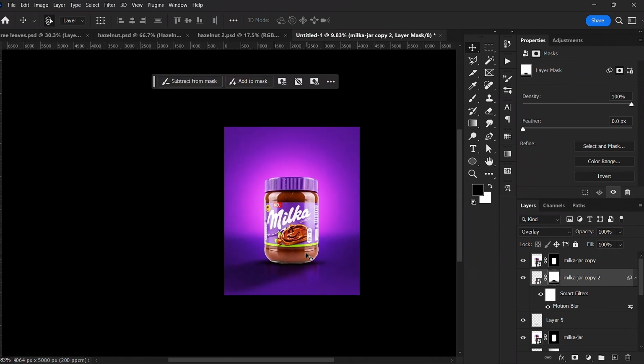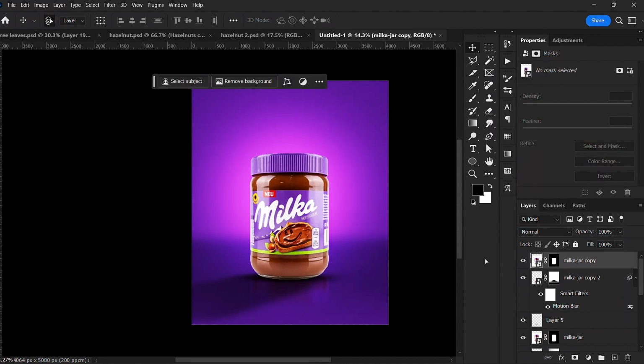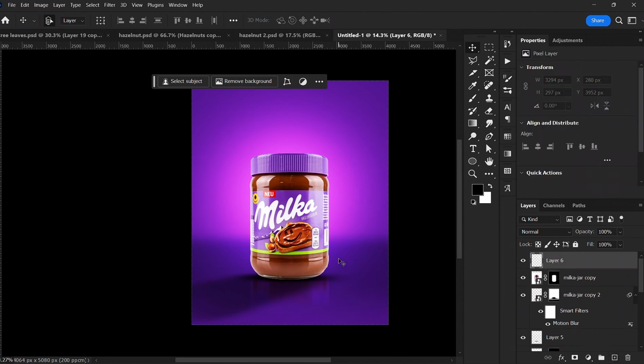So next now I want to do is to add depth to this shape or to this product. So I'm going to use a black. I'm just going to use an adjustment layer.